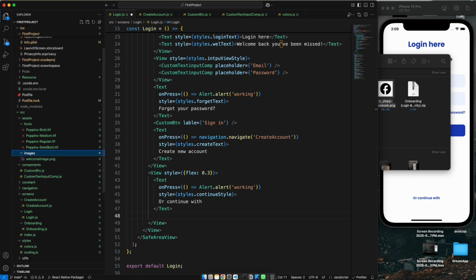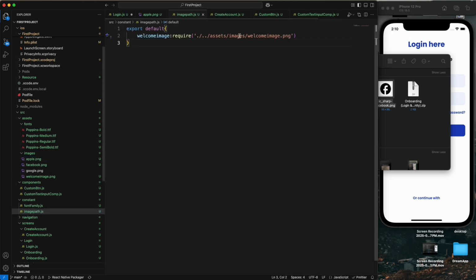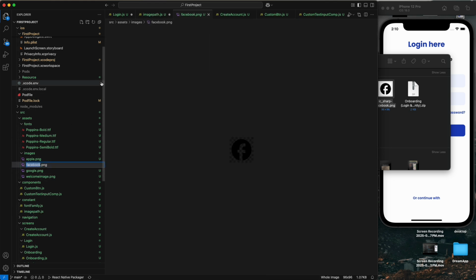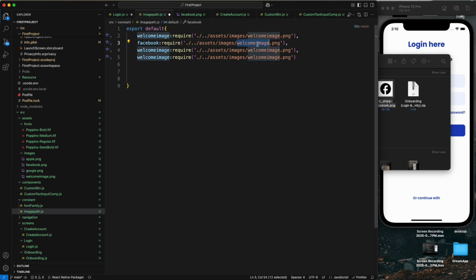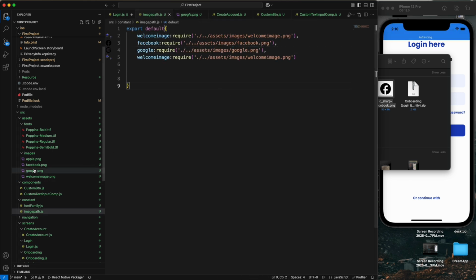and we have images, and paste it here, and just change the name of the icons, Apple and Facebook. This is your wish, you can change your name or not. An image path we have, and just copy the previous one. And we have a Facebook icon, and just copy the Facebook icon name. And save it. We have a Google icon name, just copy the Google icon name, save it. And also the Apple icon.